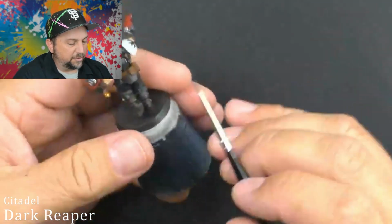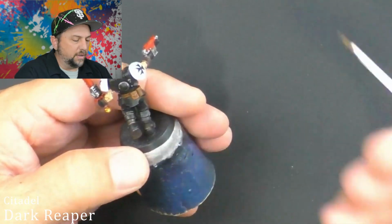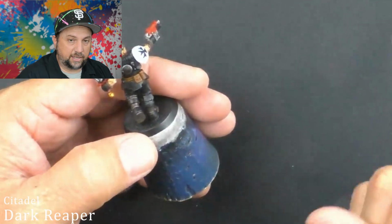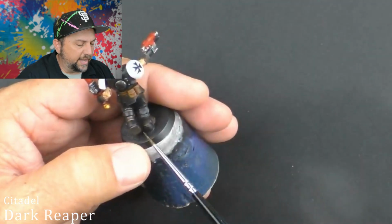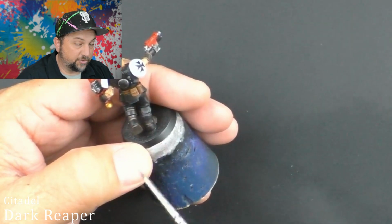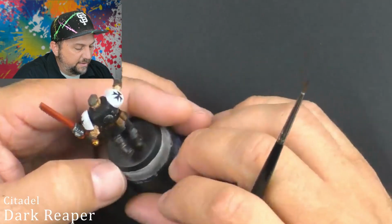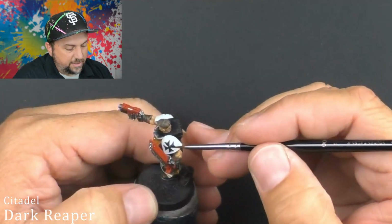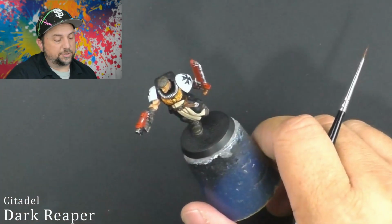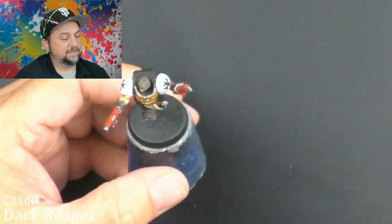So overall for the blacks, just to recap, because I know I kind of rambled there: the pants is Eshin Grey, and then if you want to do a secondary highlight, Dawnstone. And then the armor is going to be Dark Reaper, with Fenrisian Grey as a secondary highlight. And then for this one, it's up to you. I'm going to do it in Eshin Grey and then some Dawnstone. And then I will go off, paint the base, and show you what it looks like.